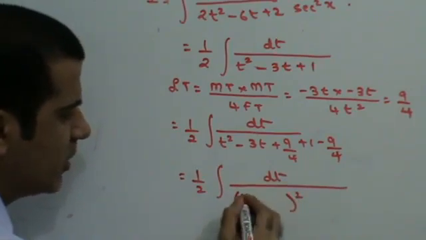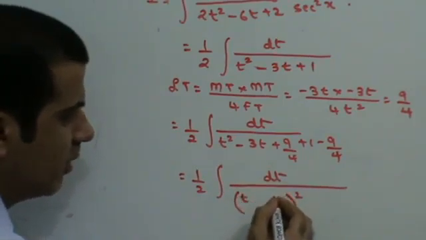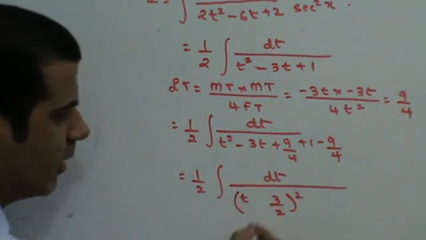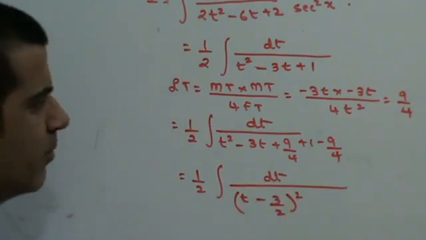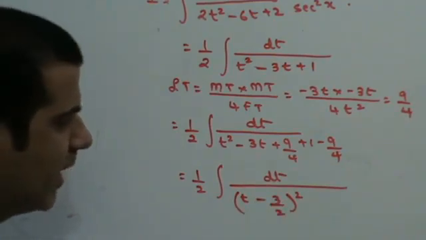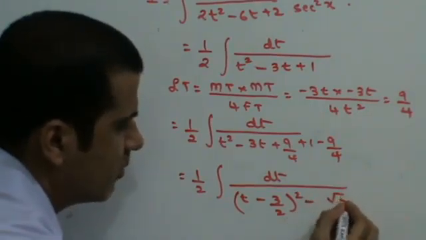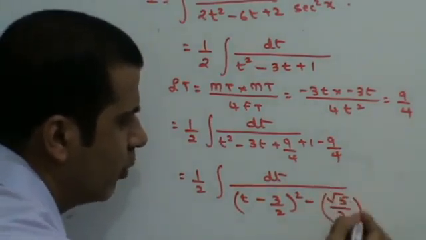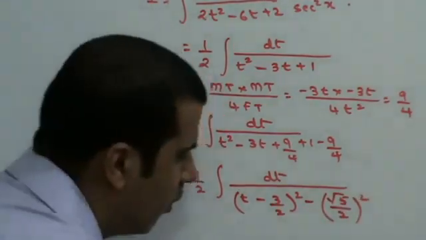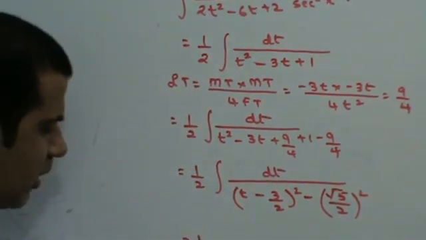How do you make a perfect square? Square root of the first term, square root of the last term, sign of the middle number. This is 4 minus 9, that is minus 5, which can be written as minus root 5 upon 2 the whole square. Same formula that we've been using in the past two sums.